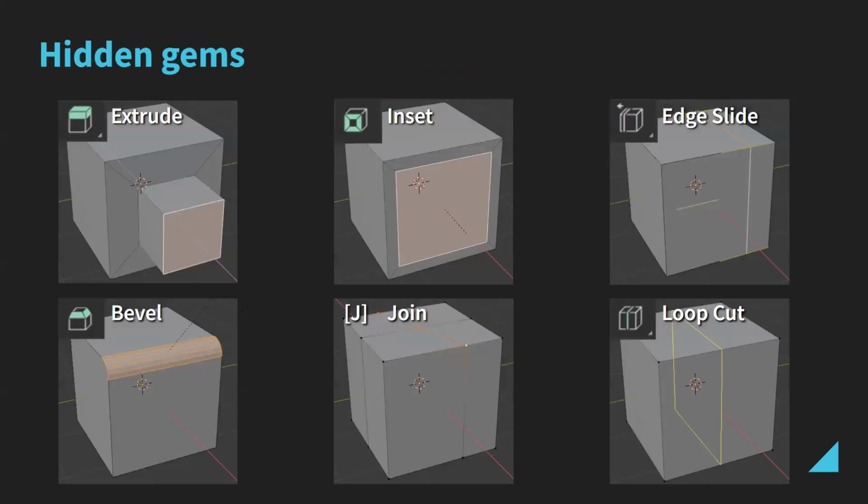And there are a lot of slides in this presentation already, but I would like to give some shout outs to hidden gem tools. Some of these get a lot of press and some of them do not at all. I'm looking at you, join tool, the fact that you're literally only mapped to a keyboard shortcut and do not even get an option in the tools menu. All of these other things have an icon because they actually have their own option in the little sidebar tools menu, except for join, which is one of the most useful things that I discovered. And I'm actually kind of salty that I didn't have access to it when I first started because it's buried under a menu and a keyboard shortcut. That would be so helpful.